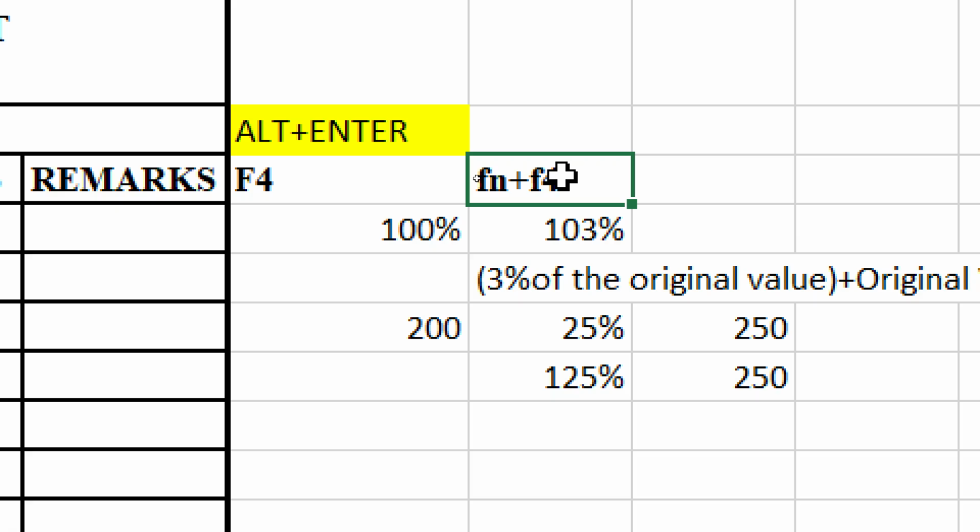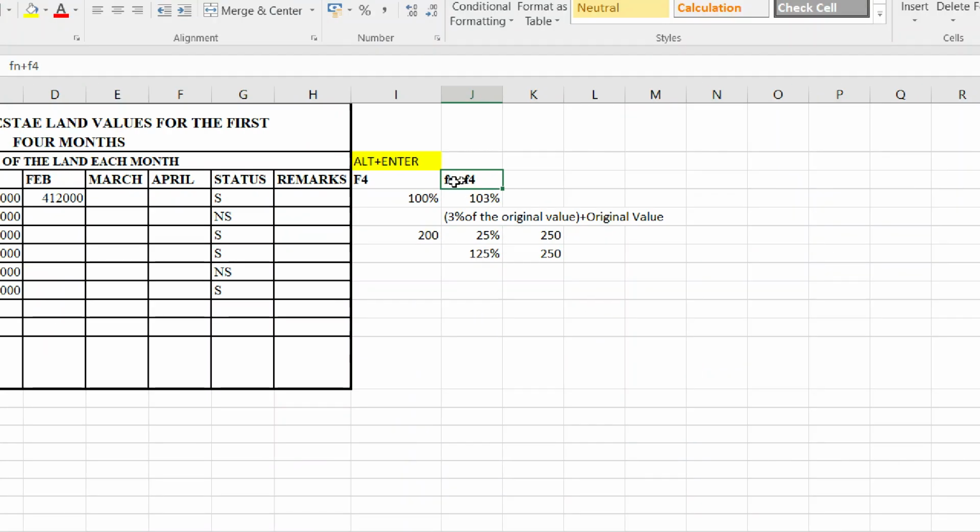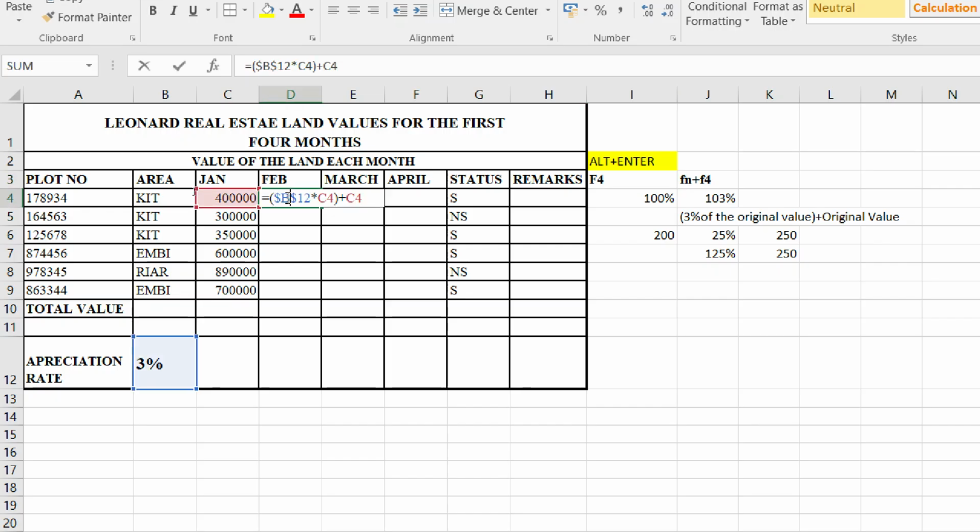Have you seen those buttons? Yes, you can press those two, and then you can find that value that we are saying. So that is how you do it: you press those two, Fn, then you press F4. It will play the role of function 4. So what I expect you to have is this cell being locked like this.